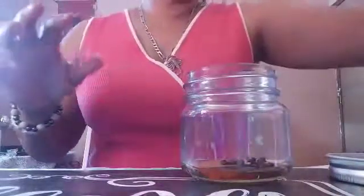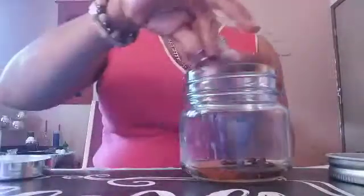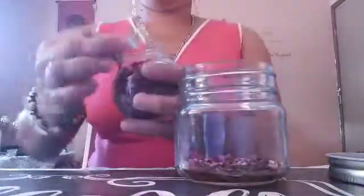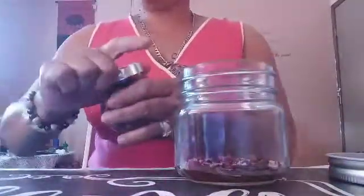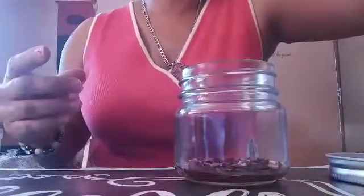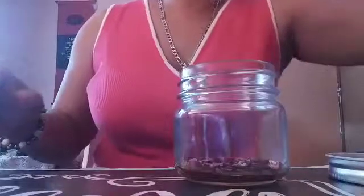So the next thing you're going to do is add, like we did with the candles, some rose petals for that sexual part. You know that. So you want to add some rose petals in there. Now the dry rose petals, you guys can get them. I find them cheaper at Hobby Lobby, but I also get them online at a wholesale dealer that I deal with. The next thing you want to do is add some brown sugar.